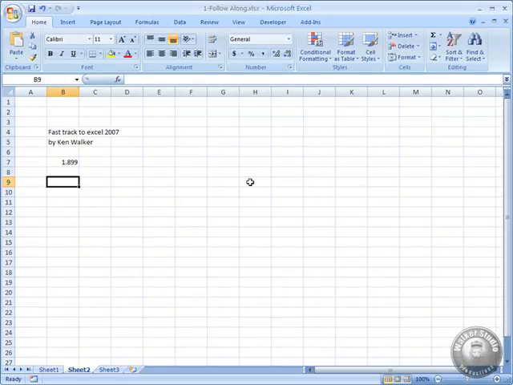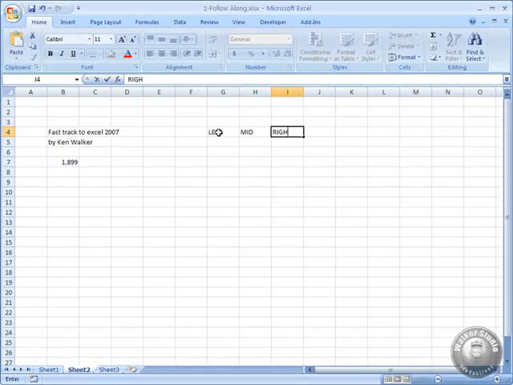The first one that we're going to start with is actually three: the left, right, and middle functions. What they allow us to do is extract data from certain portions of a text string. Let's go ahead. I'm going to do the left function here, the mid function there, and the right function there. I don't know if I'll get all three of these in one video. It depends on how easy it is to explain everything to you.